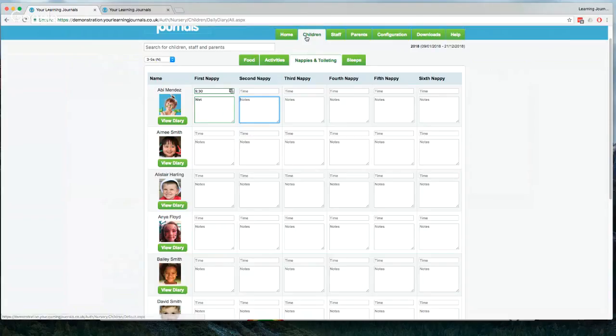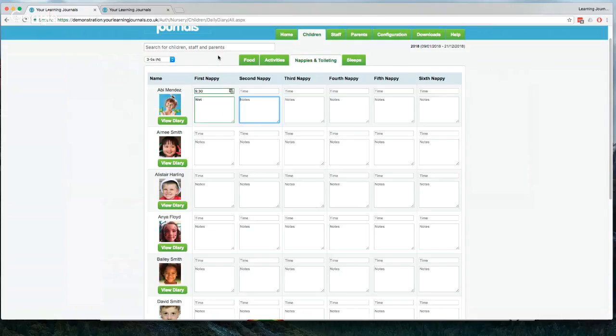Now, this feature is not part of the iOS app at the moment. It may be something that we do introduce in the future, but the iOS app was really intended to be able to take observations quickly offline. So at the moment, Seema, no, you can't take daily diaries on the app, but it might be something that we add in the future.